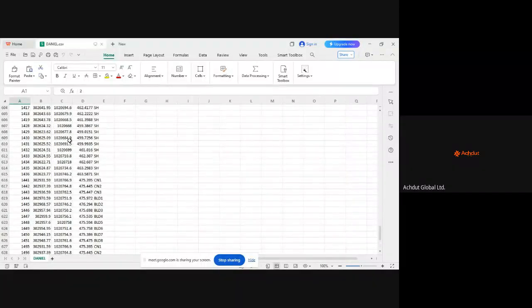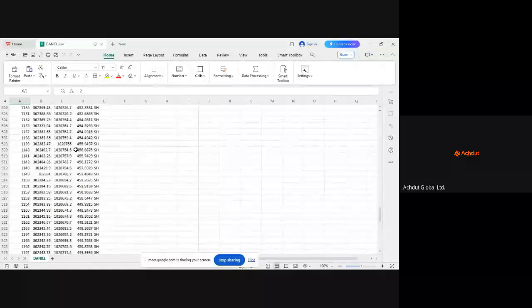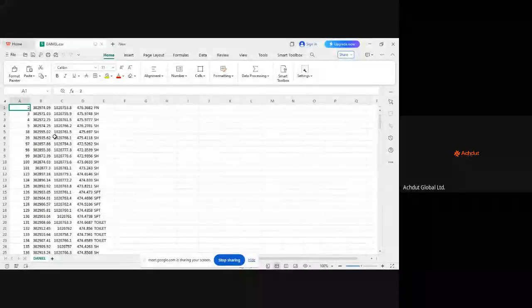Actually, this is one of my friend's second projects that we did, and this is the data. The first thing I want you to notice in this data is the structure.